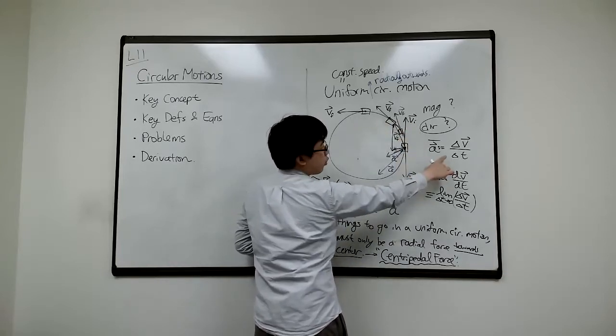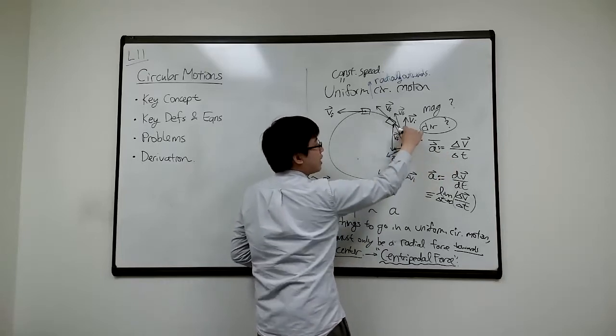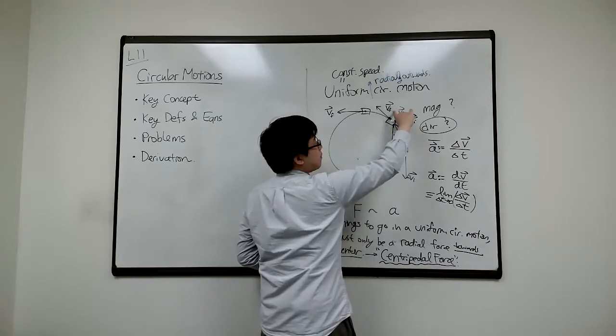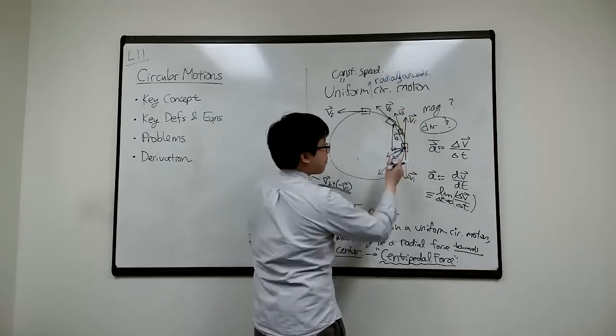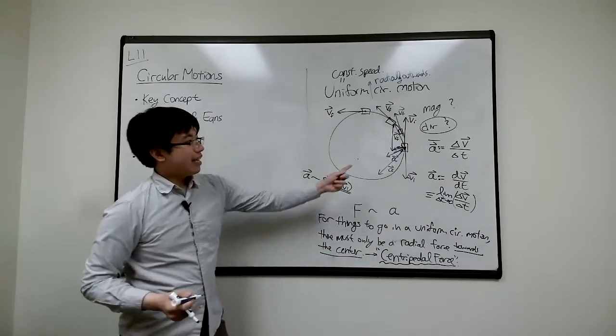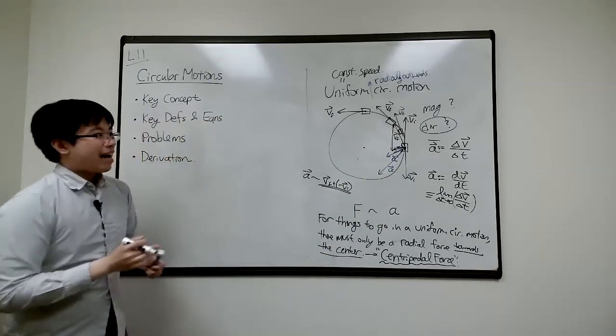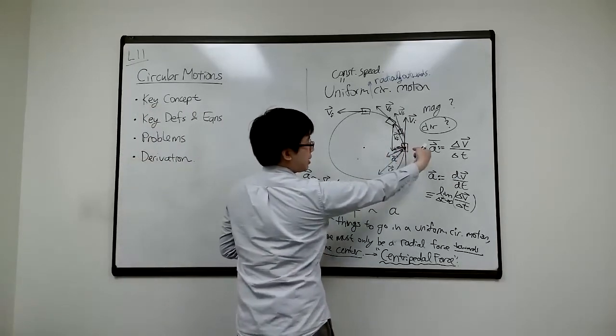So yeah, if I keep shrinking delta t to 0, I should measure the acceleration at this instant, right? So I shouldn't wait too long. So at 0, as I keep moving this over here, at some point you see the A vector would be pointing perfectly towards the center. Okay, so that's the acceleration.